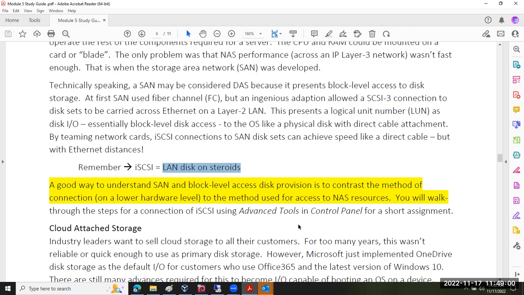If you've ever wondered how Amazon Web Services makes it possible for you to just create a server, and it's ready to go in a matter of seconds, that happens because of SANs and iSCSI and all that.